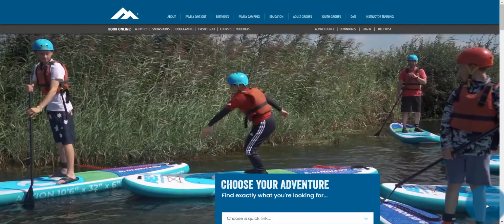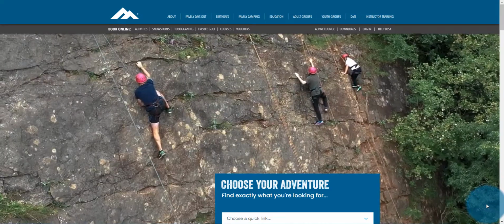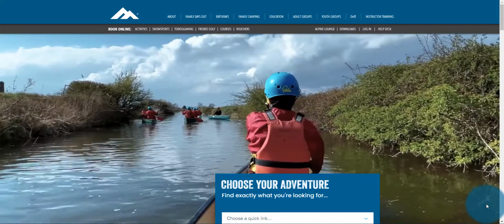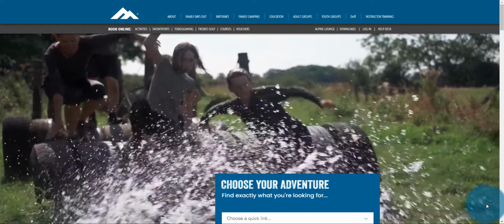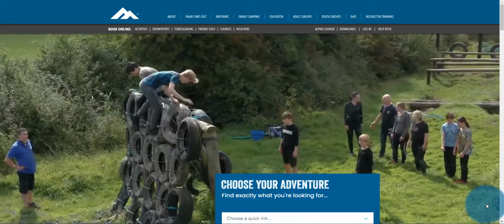So the first point there is, where is the business located and what's the population of the town or city that it's nearest? And I think that's really important for us to be aware of where that business is, regardless of what type of business you're actually researching. So in this case, how are we going to find that out?